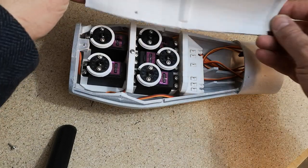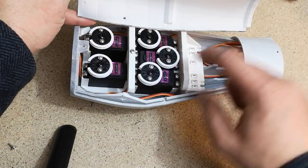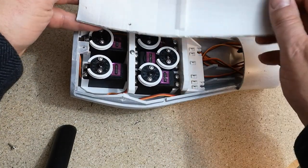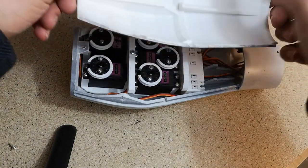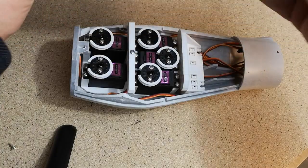I think if we don't, I think it hits this servo here. So we had the same problem with the last arm. So I'll just cut a little piece away from that.